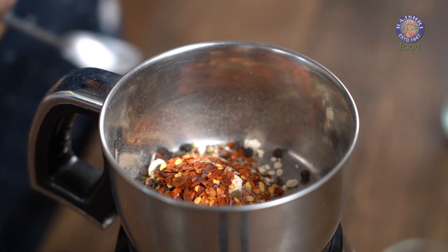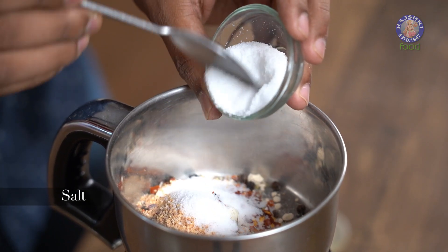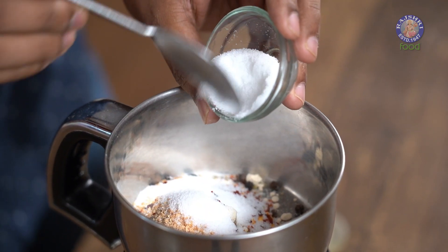You need to spice up your party, so there goes in the Chilli Flakes, along with White Pepper Powder. And finally, because this is a seasoning that's absolutely ready to use, I'm also adding in Salt — but otherwise in a seasoning, salt is not added. The next step is to grind this into a smooth or coarse powder. I personally like it coarse, so I'll leave it that way.